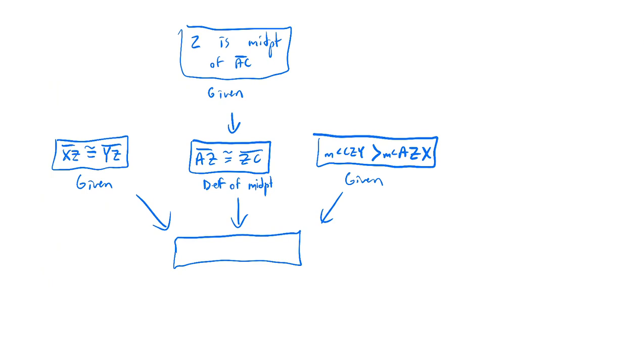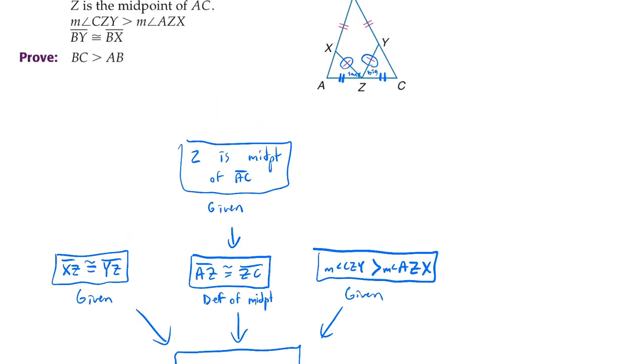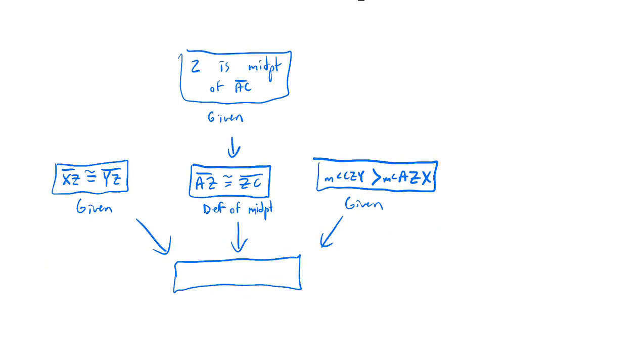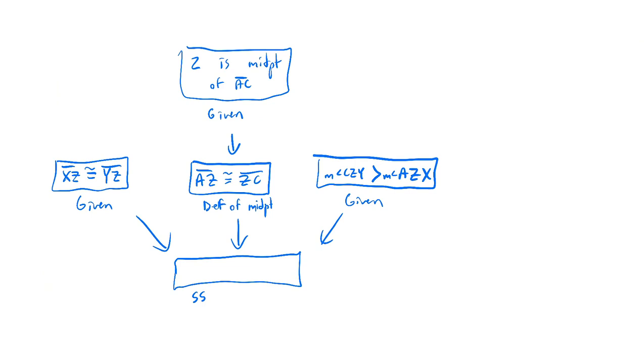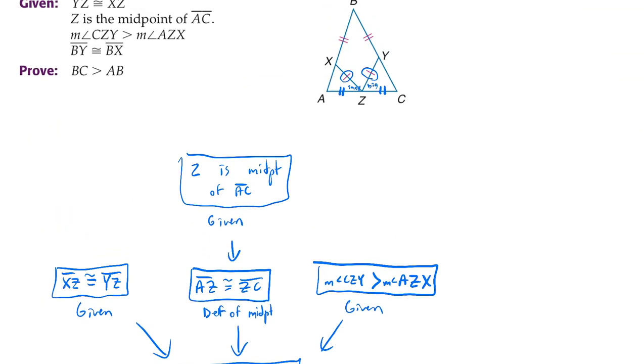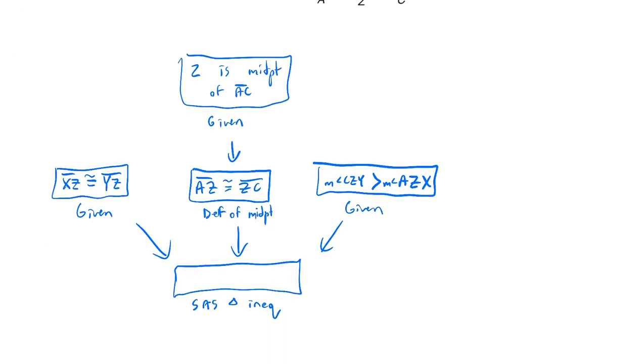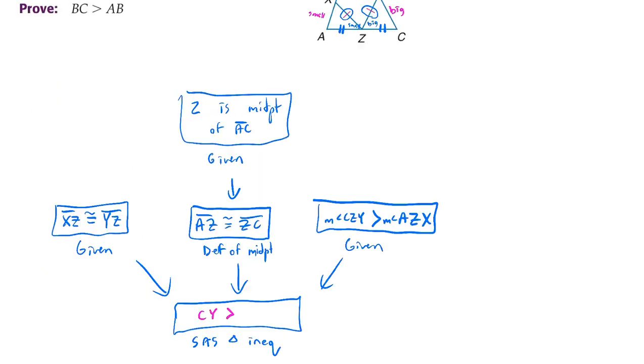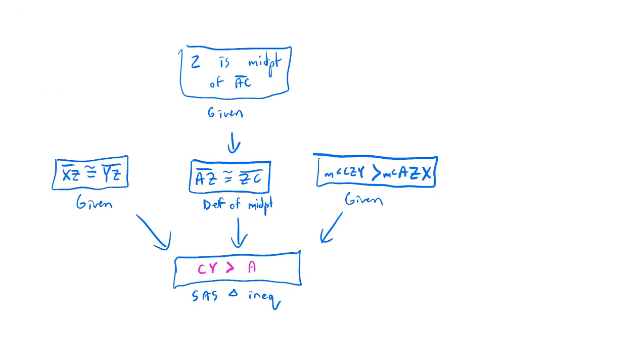I like side angle side just because that's what you have here, you have a side angle side, but it's an inequality because the angles aren't equal. So I think side angle side triangle inequality, I think that's a good name for it. All right, so now what we're stating is if we have a bigger angle, two same sides opening to a bigger angle, then the consequence is this side is bigger than this side. So the consequence is CY is greater than AX, okay?